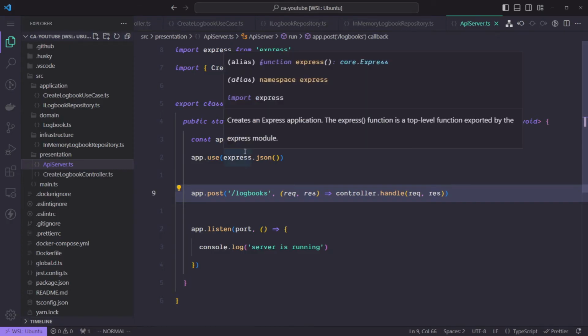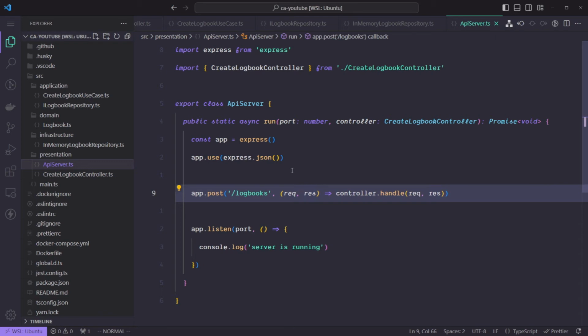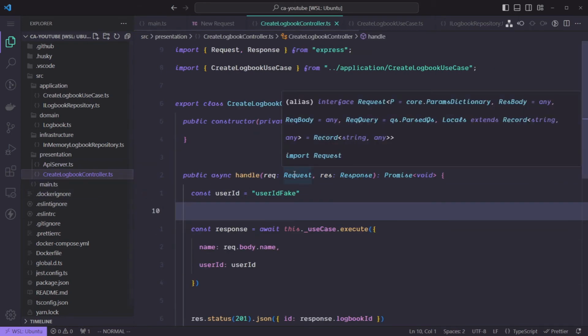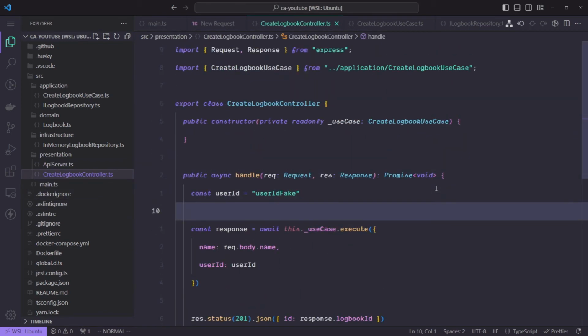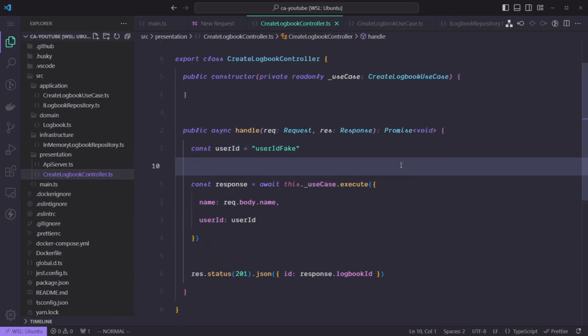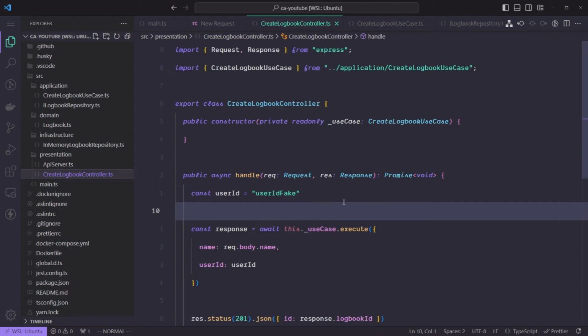So for now, we are just going to pass it proper data. Is there something else that we're missing? Well, if you look here, the controller is not really giving us a concrete DTO that we can return to the client, right? Like there's no contract. We're just saying, well, you get IT response logbook ID. So to fix this, we have two options.